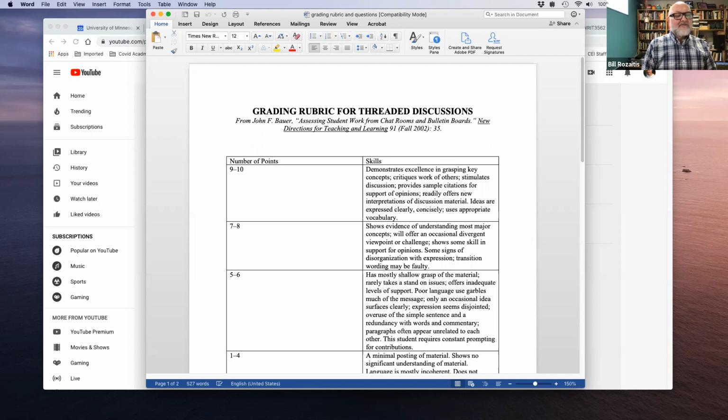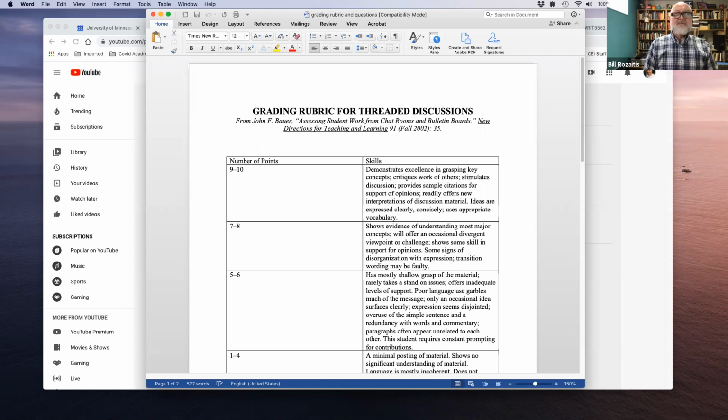One of the values of, I think, asynchronous forums is that you can devote more time to them. In fact, there has been some research I remember looking at quite a while ago that asynchronous forums actually are very equitable because they give equal time to students who are shyer, who might not like to speak in front of a group of people, or who need more time formulating their thoughts, or international students, right, for whom English isn't a first language. It provides an opportunity for them to actually contribute to the discussion, whereas they might not have the same kind of opportunity in real time.